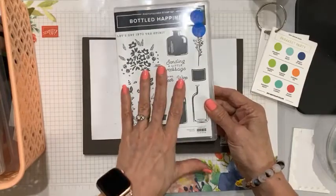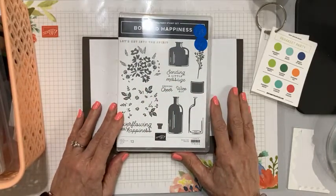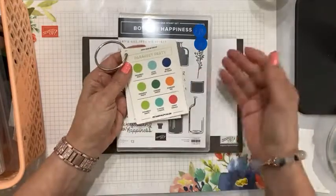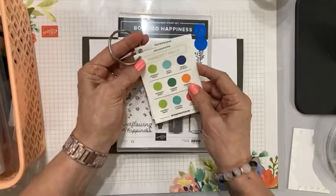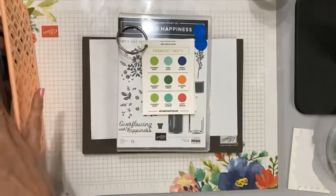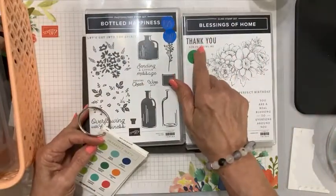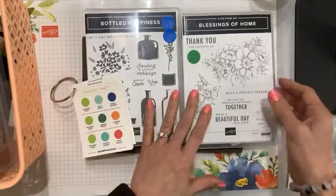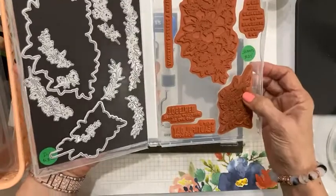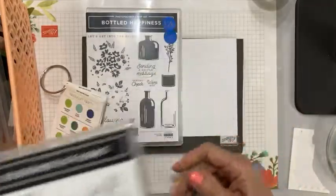I'm going to fill the bottle with flowers today, but you can do other things with it too. This month the hashtag simple stamping challenge is stamps, ink, paper — one of your favorite new in-colors. I decided to go with my first favorite, parakeet party. The challenge is also supposed to be a thank you card, and this set doesn't have a thank you message, so I'm pulling in a bold one from the Blessings of Home stamp set, available in a bundle from our mini catalog — just stamps for $25, or $51.25 as a bundle, which has carried into the new annual catalog.